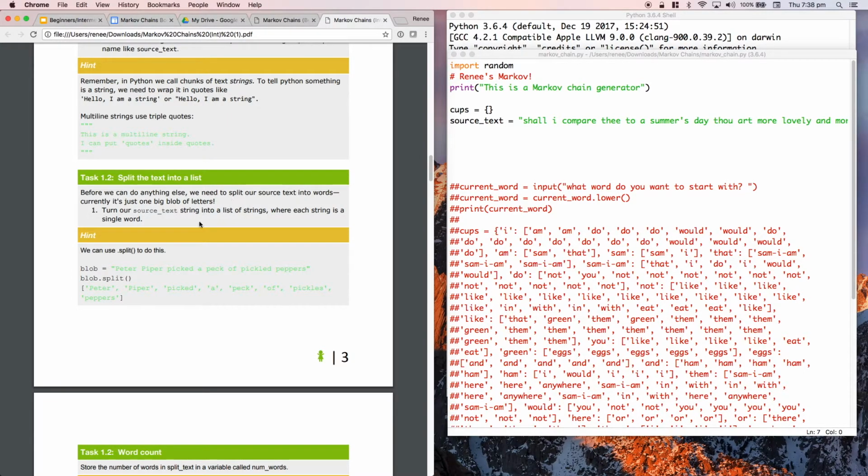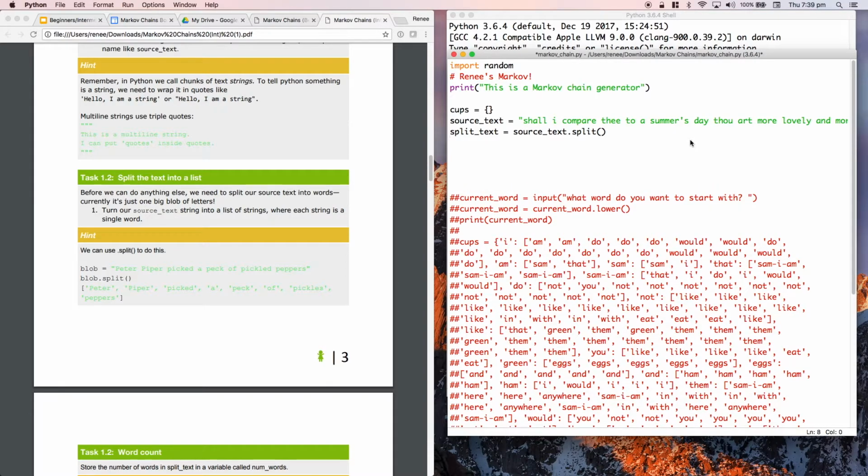Split text equals source text dot split. What this does is it takes a string and splits it automatically based on spaces, but if we wanted to split by something else like a comma, we could put a comma in here and it would change what the default was. So we're splitting the text up into a list.